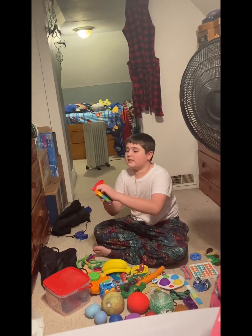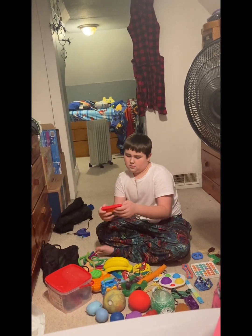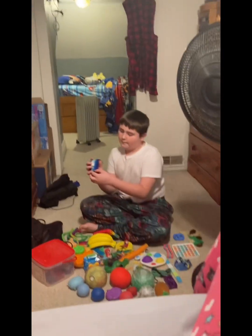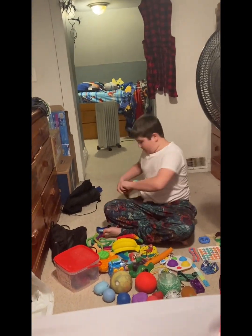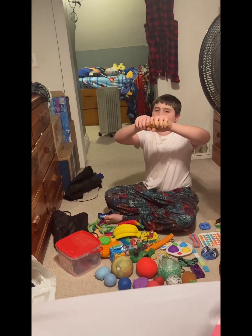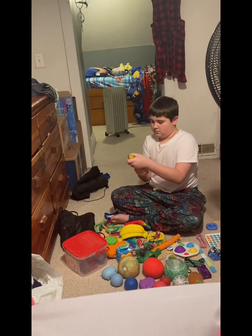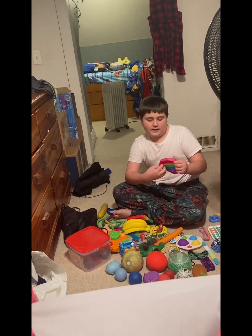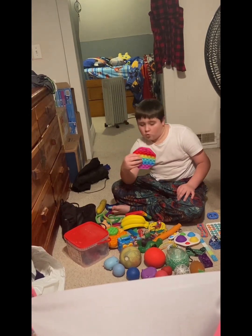And then my sister gave me this when I cut my arm. Then I got it from my friend. My phone keeps going off. Then I got this from my mom. Then I got my stretchy banana. I'm not going to stretch it because it takes forever to go back in. You should have done it last. And then I got this, my last puppet. This is my last fidget. I got it from Rural King.